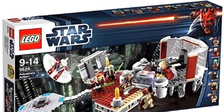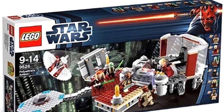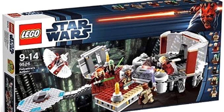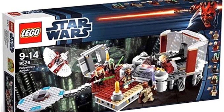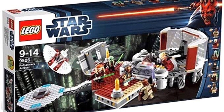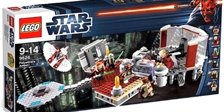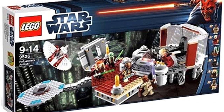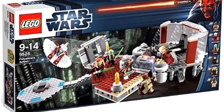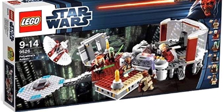Another thing that's been floating around a lot recently, including with the B-Wing and stuff, is the Jabba's Palace, I guess, that people have been talking about that they want. I think Palpatine's arrest has definitely come up quite a bit, and I don't know if this is likely. I think that the Clone Wars recently has definitely added a lot more fans to the prequels, so it would make a lot of sense to do now. I definitely wouldn't be surprised if this happens, but I wouldn't be expecting it. So I don't think this will happen, but I wouldn't be surprised if it did, and I think there'll be some kind of big set there, but that's the only real thing we could speculate there as one of these sets.